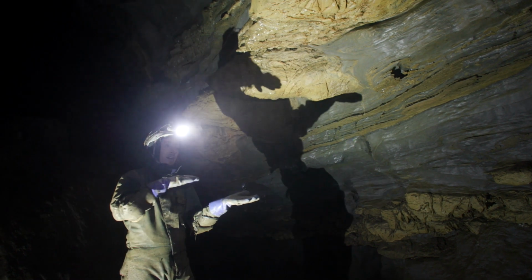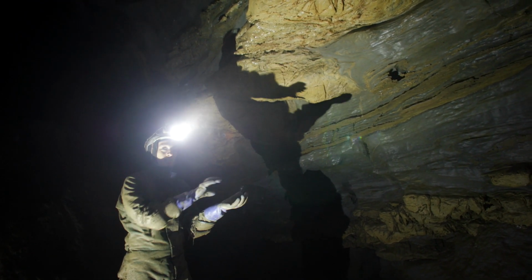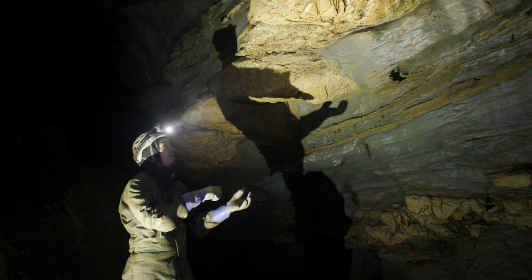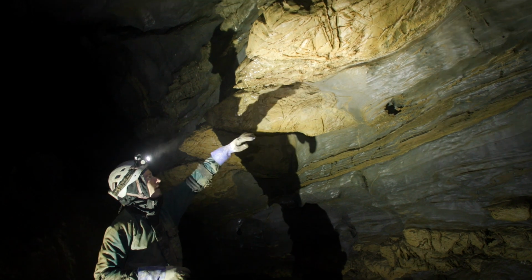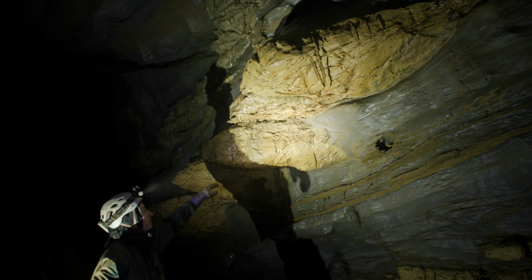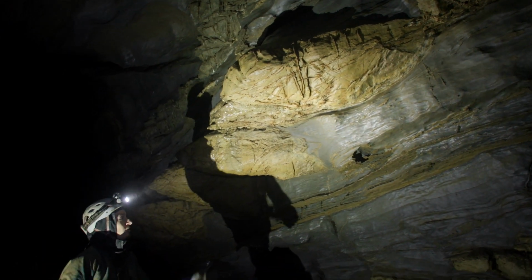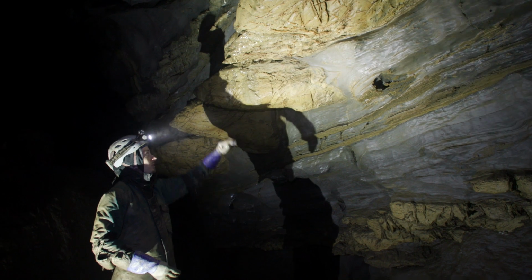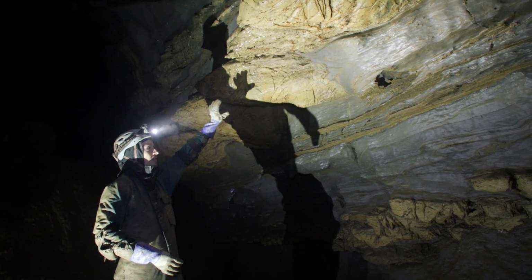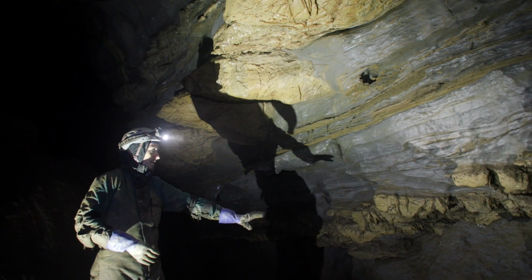Like if you imagine a layer of really thin, stale Play-Doh, and you put soft Play-Doh on either side of it, and you just roll the whole thing into a ball. So all the softer calcite marble here is flowing around the broken pieces of dolomite, which have also been metamorphosed into dolomitic marble. The whole cave is basically formed by these alternating beds, where you have the boudins of dolomite, and then you have the layers of calcite marble, and then more dolomite, and then more calcite.